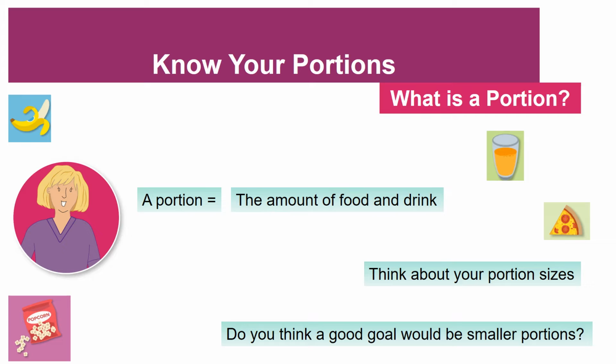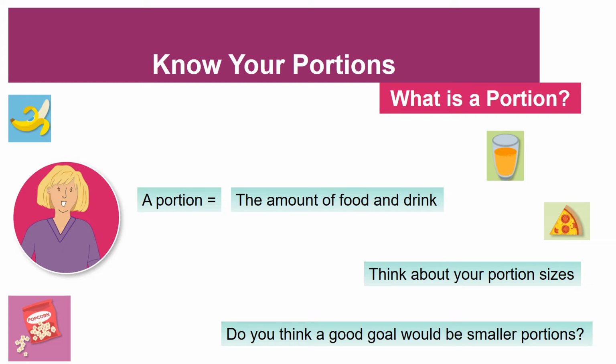We talked about all the different groups last week using the Eat Well guide. So you should remember all the different types of food and where they belong on the guide. Now in today's session, we'll talk more about how much of these foods we should be eating, and this is what we call a portion.